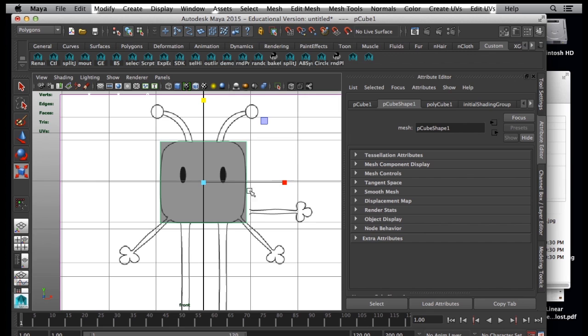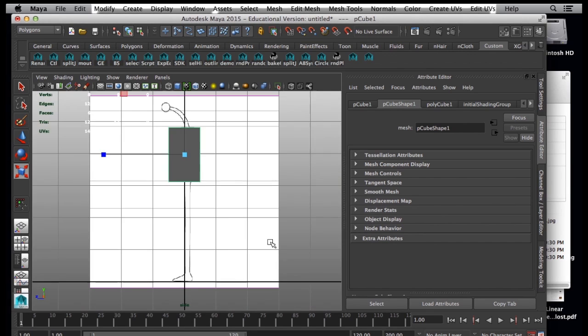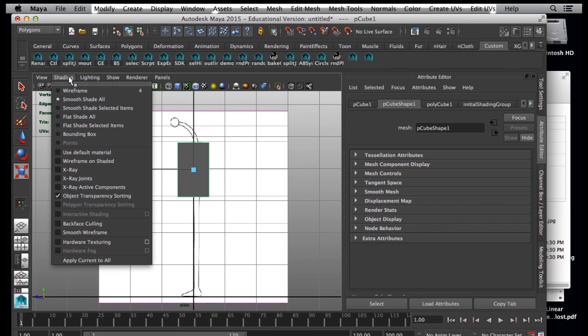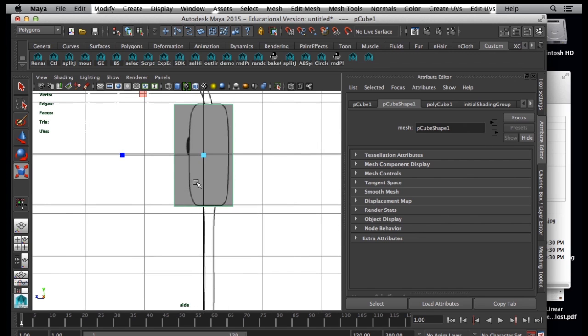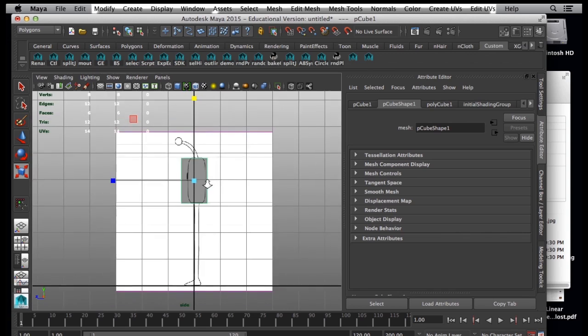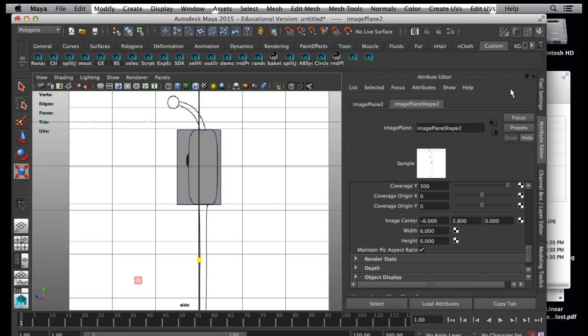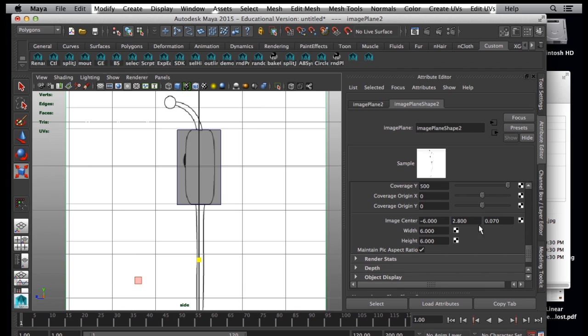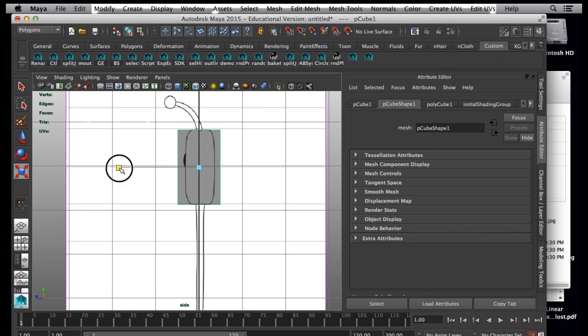I'm just going to get this shape correct, and then I go to my side view, and again I need to go into wireframe, X-ray, and you'll notice that this character also is not in the front. So let's move this character over a little bit. So this will be needed to move in the Z space, the positive Z space. So I'm going to 0.7. It's not too bad.